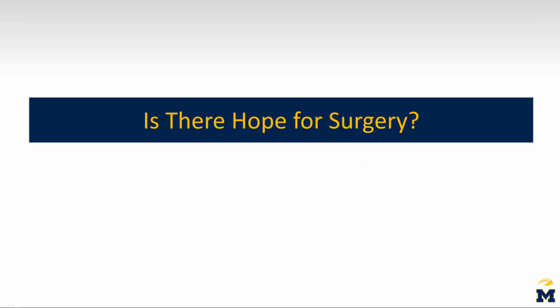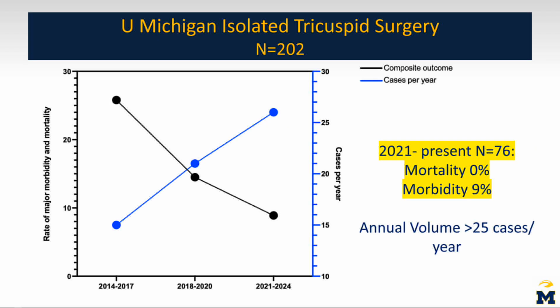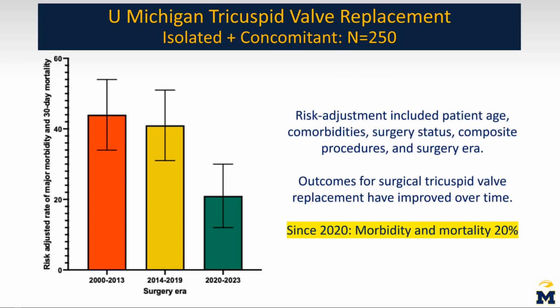So unfortunately, this is somewhat a bleak picture with all this investment, 2 devices in the United States that are approved, one for repair, one for replacement. They're both safe. Is there hope for surgery? And I think there is, yes, and I think we're hearing that centers are developing better experience in terms of selecting patients, optimizing them. This is a paper that's in submission. We looked at 3 different eras, and in the most recent era at our university, in 2021, we've had no mortality for isolated tricuspid surgery. And the morbidity is very low, 9%. So we can absolutely improve with good patient selection, more thoughtful techniques.